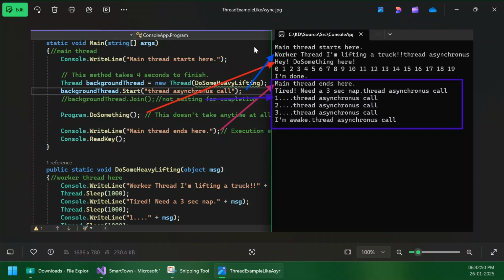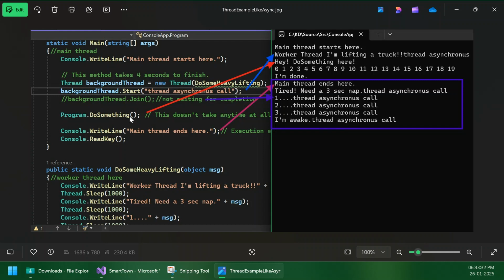If you don't use join, it won't wait. So here, do something here means it directly executes this thread asynchronous call first. I just printed this for differentiation. Then it immediately hits the next statement and this particular one starts executing, and in parallel, in another thread, this is called parallel execution. Take it as a parallel asynchronous call, whichever way; we have to understand the purpose. The main thread has already ended here, and then this internal thread is getting executed. This is the main purpose of join. When you say thread.Start, it starts executing. Whether it completes early or not, if you say join, you're waiting. If you don't say join, you're not waiting, you're just continuing with other things.